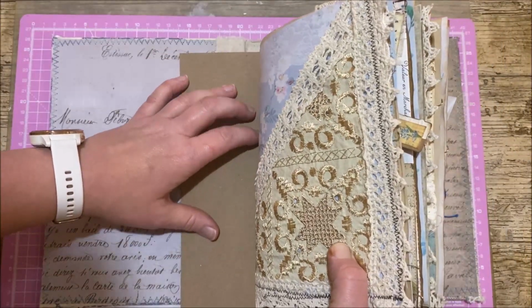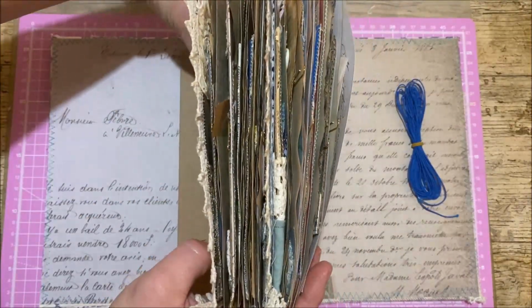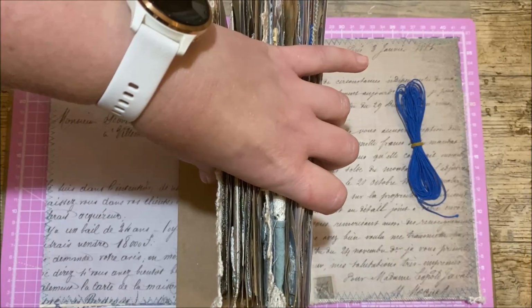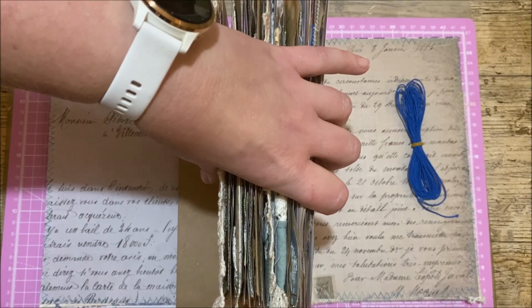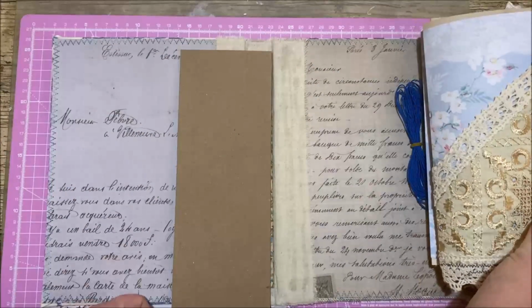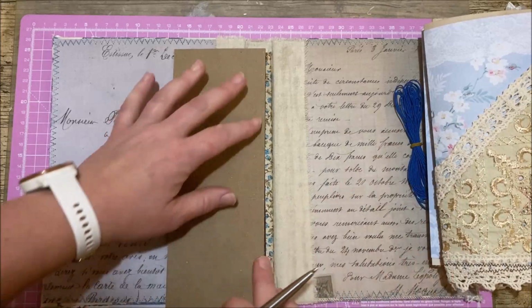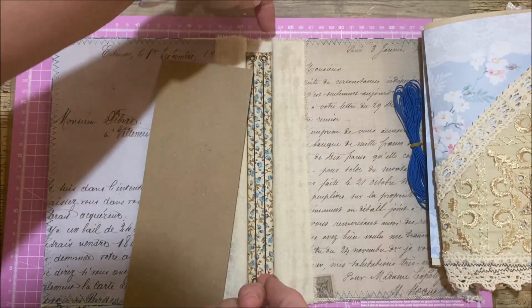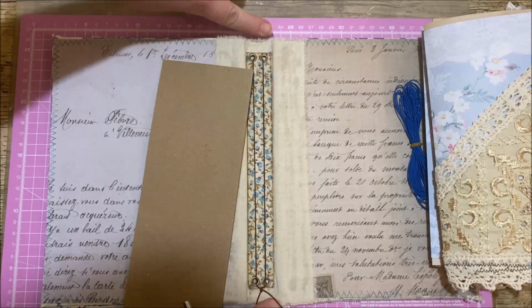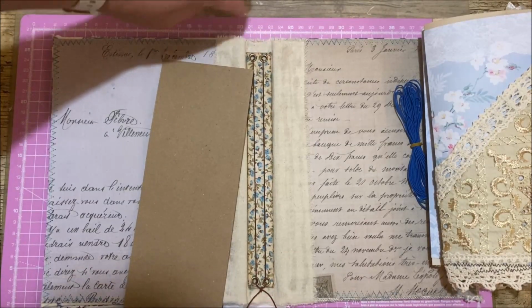So I'm going to place that under there. I'm going to put the top of the signature at the top and then look where the bottom is, and then I'm going to mark it because I only need the piece underneath to be as long as the actual signature of the journal. I don't need it to be any longer than that, otherwise my signature will sit here and then the fake spine will be coming out down here, and I didn't want it to do that.